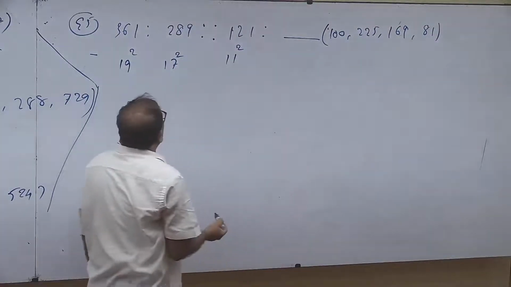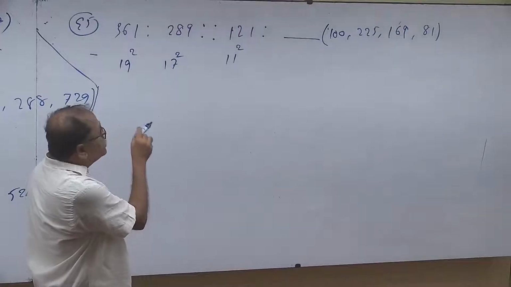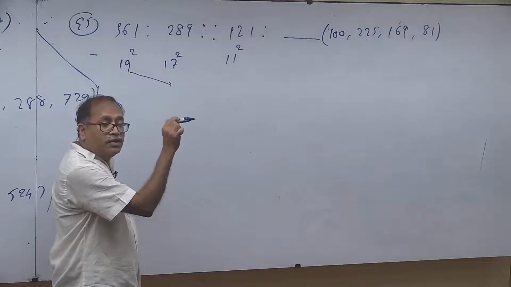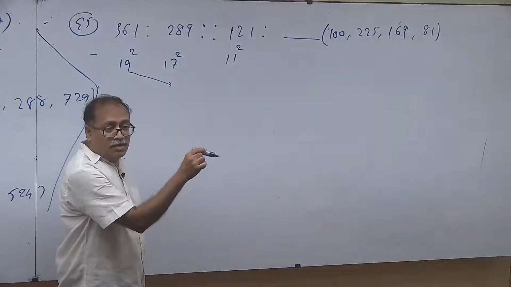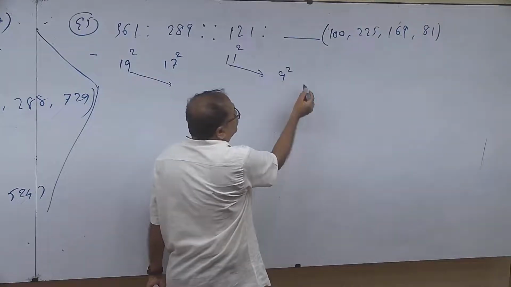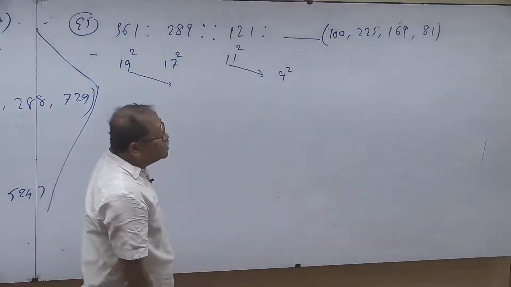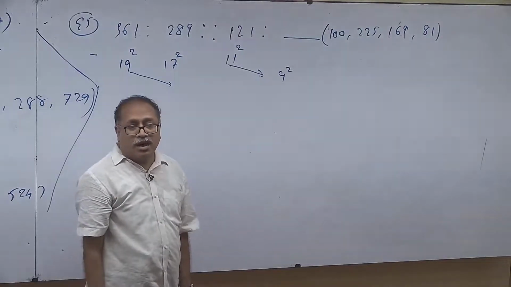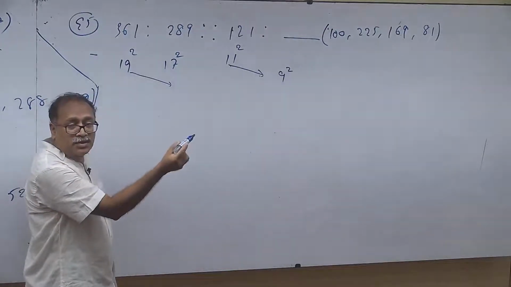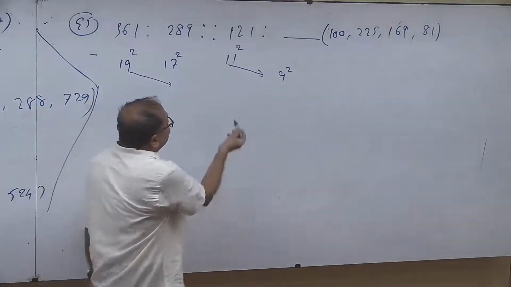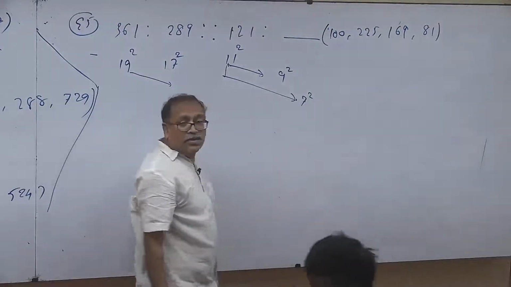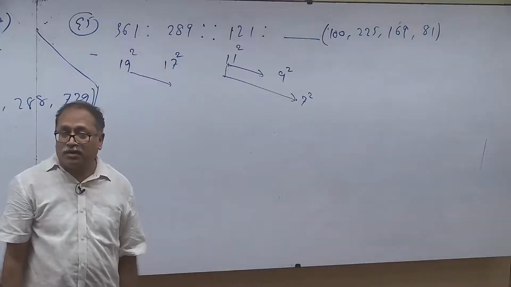Then what should I do? When I looked at the number, that is 19 followed by 17, it could be a consecutive odd number or could be a consecutive prime number. Right? I am not sure of it. So the 11, the consecutive odd number, then I will go for 9 square, 81 is there. Say yes, 81 is there. Had 81 not been there, then I would have considered this as a consecutive prime number, and then this is 11, I would have gone for 7 square, 49.